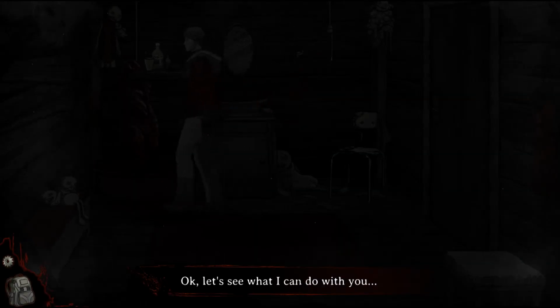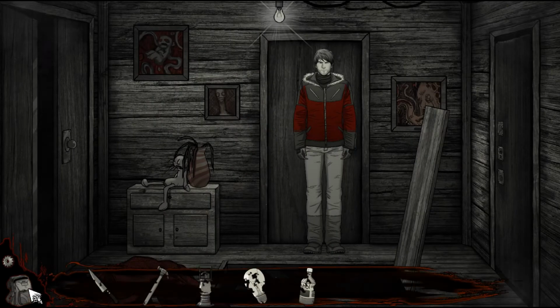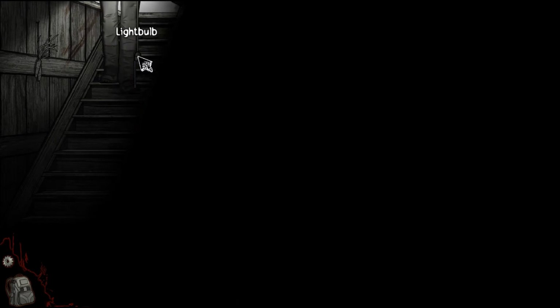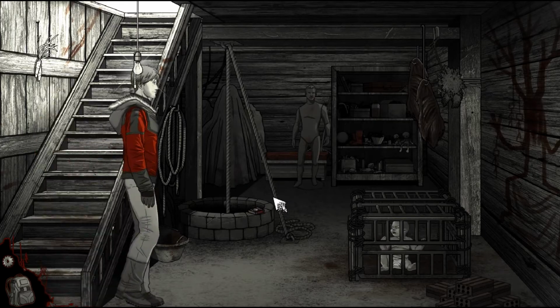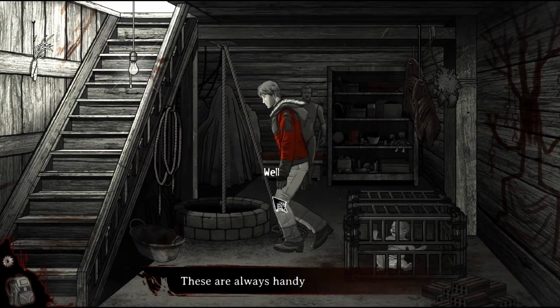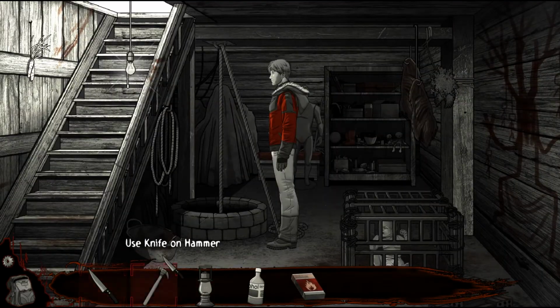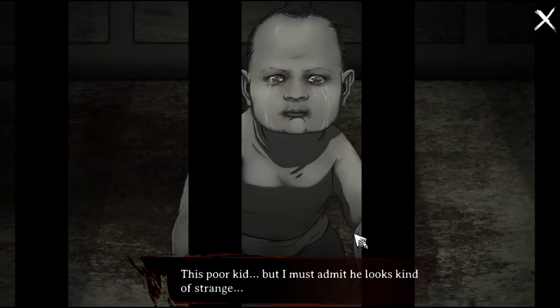Okay, let's also take the bottle of the alcohol. It will come in handy in a moment. Okay, now we can fix the light bulb here. Okay, and we found the baby. Take the matches from the wall. And we can cut the ropes on the cage with our knife.